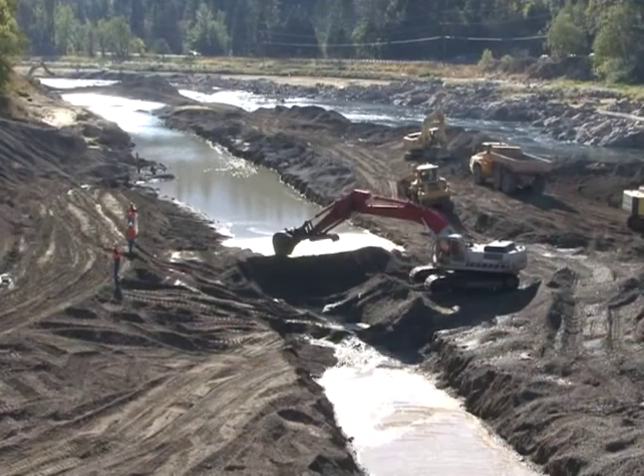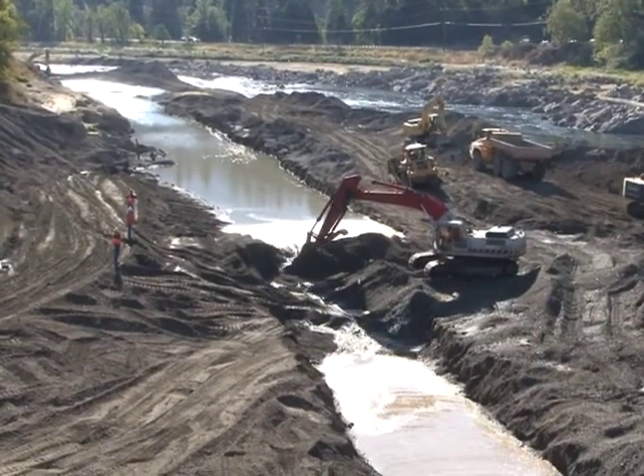For me personally, this project stands apart. I've built bridges, I've built dams, I've worked on some really large structures. But it's a real unique project to be involved in the restoration of this river and put it back into its native channel. It's going to be something I'm going to have on my resume — but not just my resume. When I'm done and retired, I'll have something to look back on and know that I made a difference in this world.